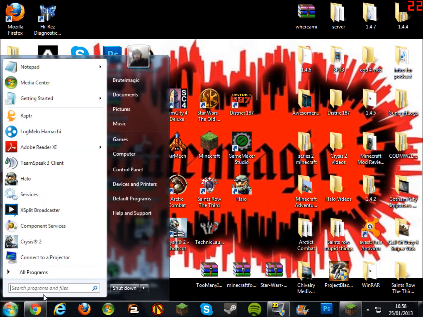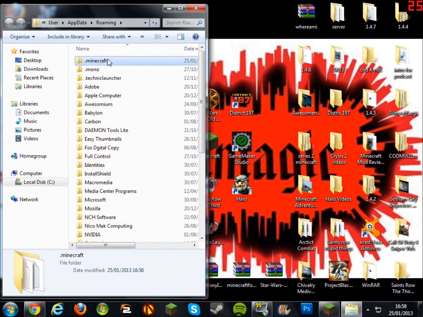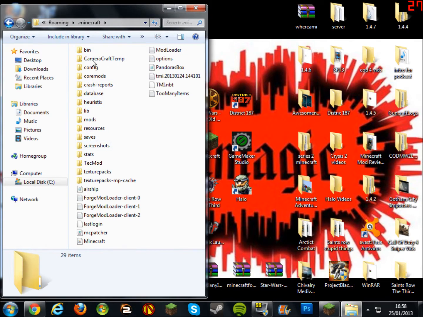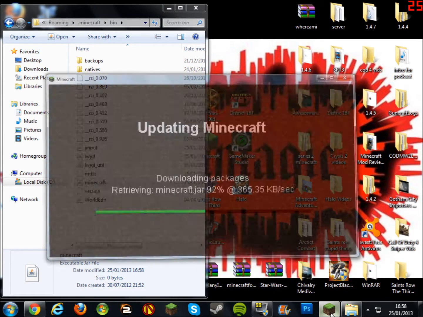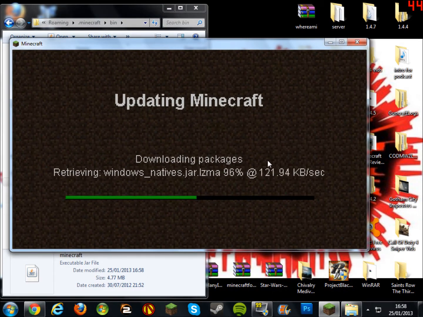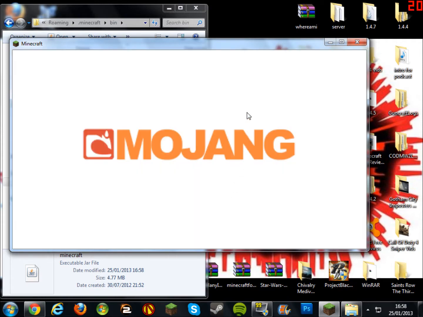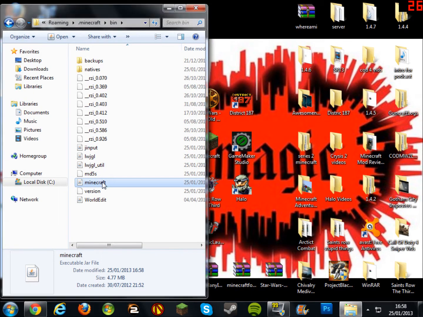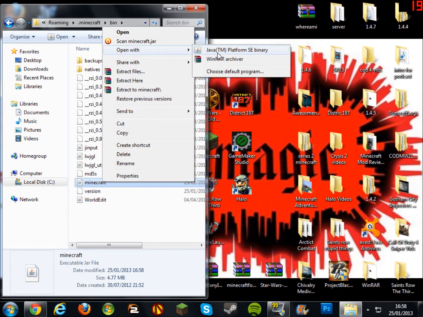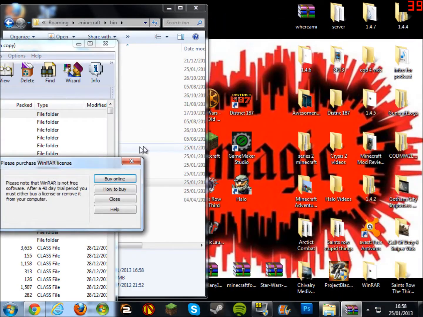So now go to your start button, type in %appdata%, click on your roaming folder, go into your .minecraft folder, go into your bin folder. Before you open up your minecraft.jar file, you've got to make sure your Minecraft game is closed. But mine is still updating, like usual. But yeah, now close your Minecraft game. Now open your minecraft.jar file with WinRAR. You have got WinRAR links in the description. So open it up with WinRAR. Move that aside.